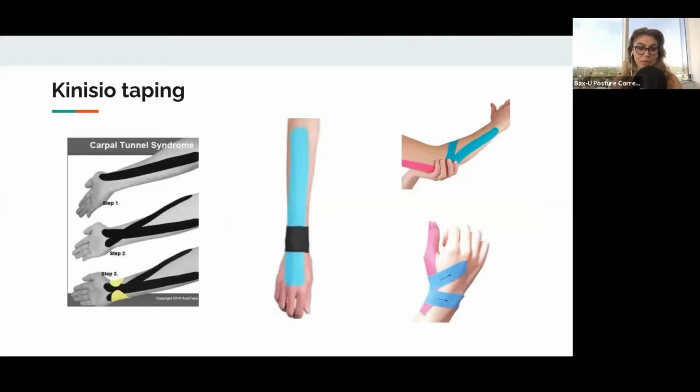Kinesio taping for carpal tunnel, it is very important that you hyperextend your hand slightly, by about 10 to 15 degrees. You start from your thumb and you go all the way diagonal to the side of your elbow. The reason you do that is because you want to reduce the amount of overload on the muscles, and we're trying to protect the tendons that are running through the carpal area. Then you do the other side, going from your hypothenar, the other side around your pinky, and cross diagonally to your elbow. And then you wrap the wrist around.